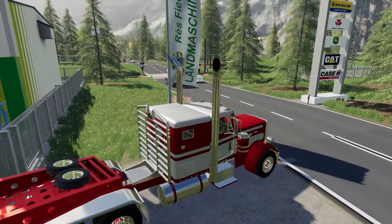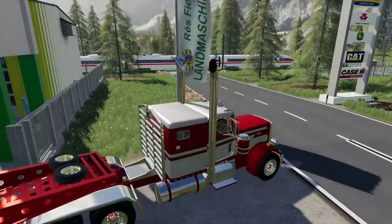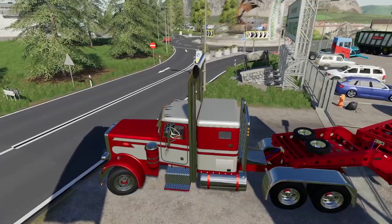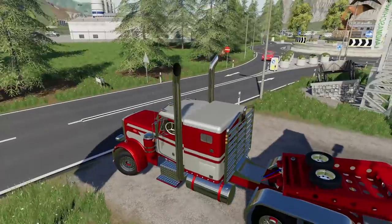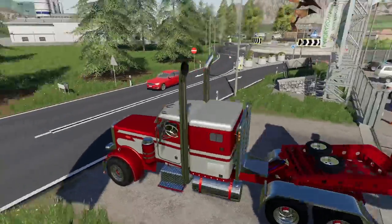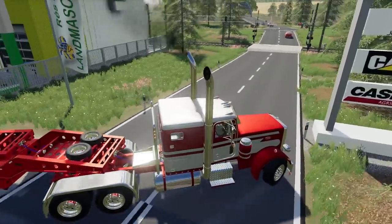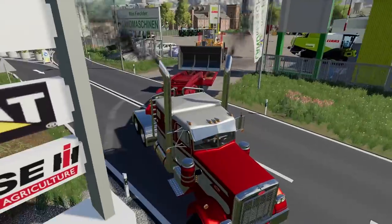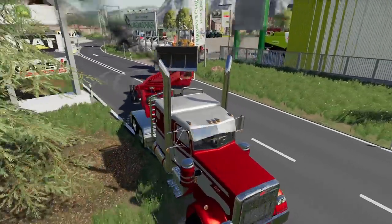I better wait before I pull out in front of that big semi truck flying over here. All right, there's a train - we better not go yet. Here's my little dilemma - I'm gonna have to take the back roads. This red car goes by, let's take off. There's no way - I wonder if I can make this turn. Like I said, the trailer helps out a bunch.